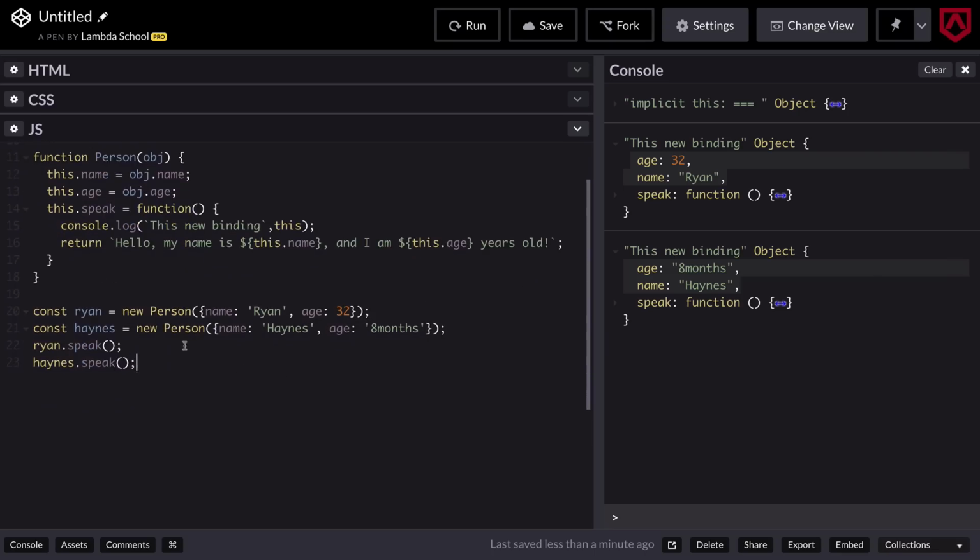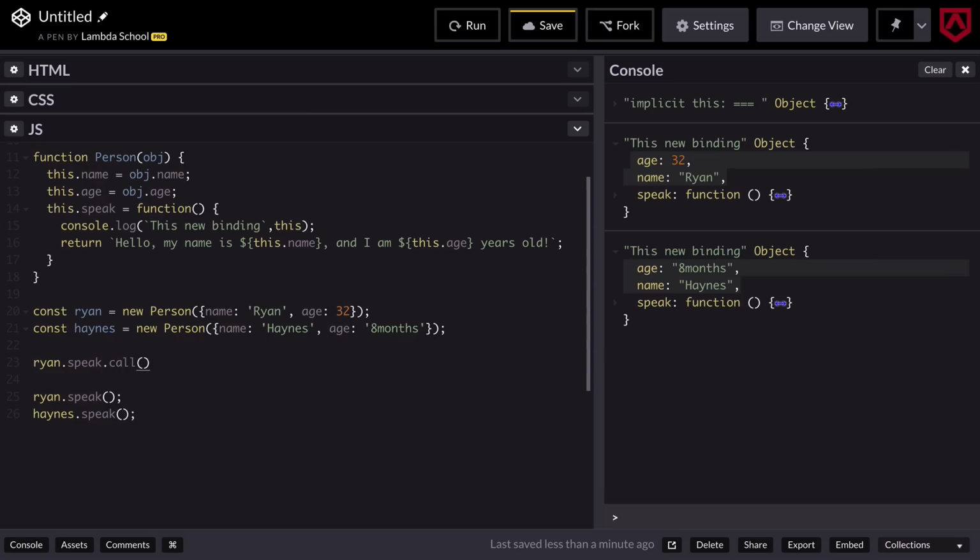Okay? But now let's take it a step further and let's swap Ryan and Haynes. Let's just say that somehow I, by osmosis, told my son, somehow he just took on all of my personality traits or something. So what's going to happen is I'm going to take my object and I'm going to tweak it. I'm going to say ryan.speak.call.